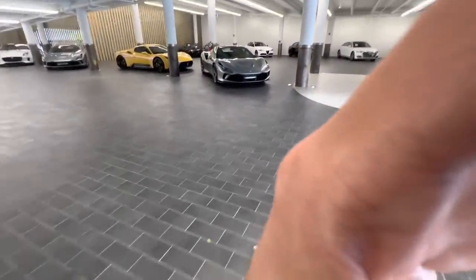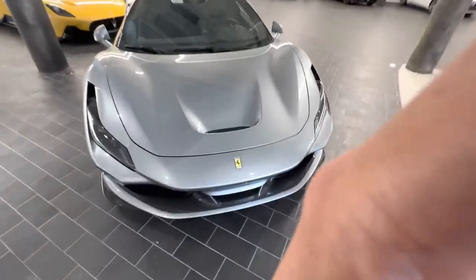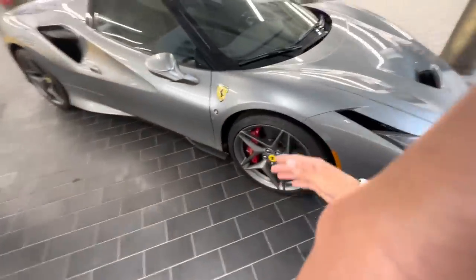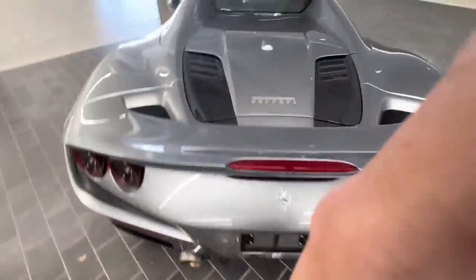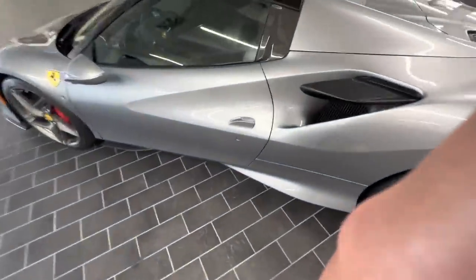I just want to show y'all that. They got some cars outside too. That's nice — it's cool and exquisite. They got regular Ferraris, like you know, stuff you expect to see. Oh this is the F8 right here. This is nice. This is a charcoal gray F8 — or this is a metallic gray. I think this is the F8 though, for sure. I think this is like 200,000, 250,000, 300,000. A more affordable Ferrari, and it looks the best to me. Yep, this is the F8 Spider. Like I said, now this right here is one of my favorite Ferraris bro. It's either this or the S590. But this is way cheaper than the S590. I'll probably go with the F8 — pay 200, 300,000.